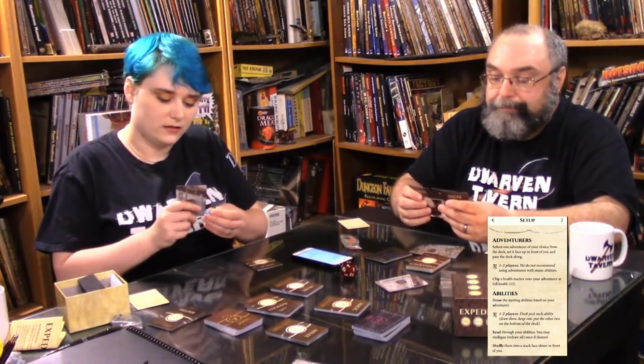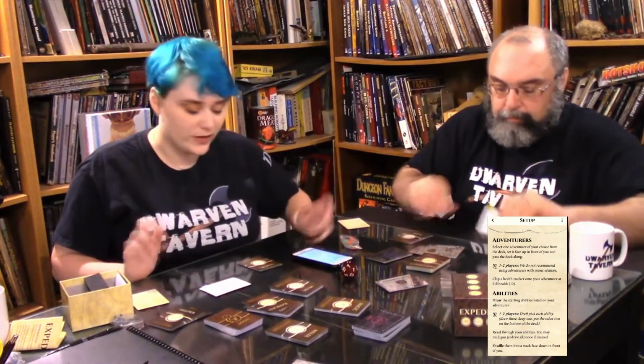I'm yellow. Handy dandy health sheet. This is literally your character sheet, your adventure card, which is really cool, very simple, and I find that I lose health quite frequently because I'm just not very good at this game. So, I thought that was pretty cool. Select one adventure of your choice from the deck, set it face up in front of you, and pass the deck along, which we have done.